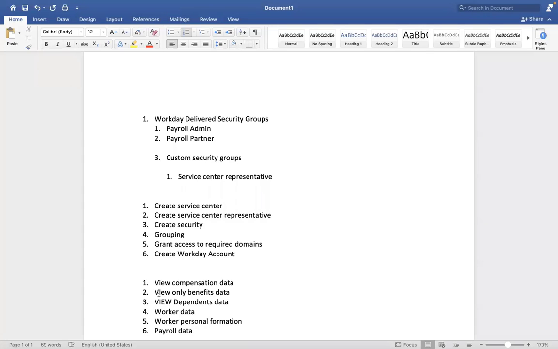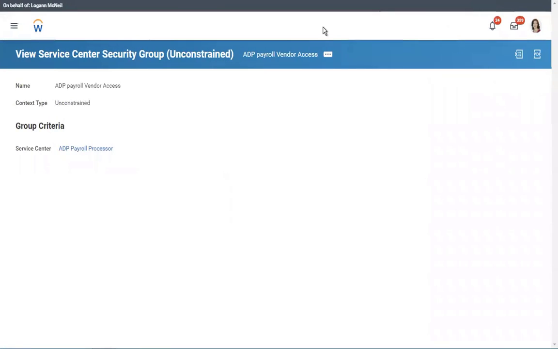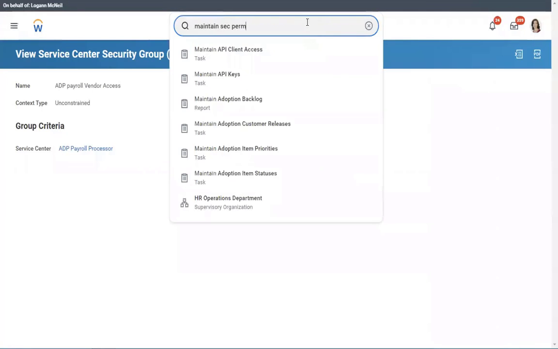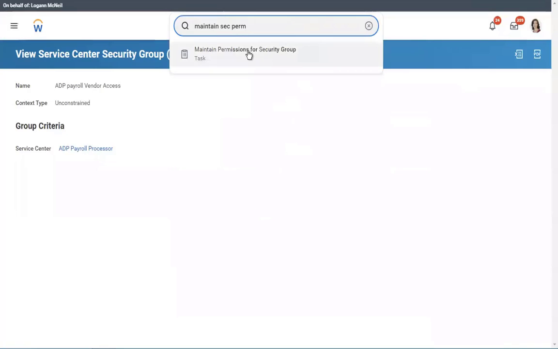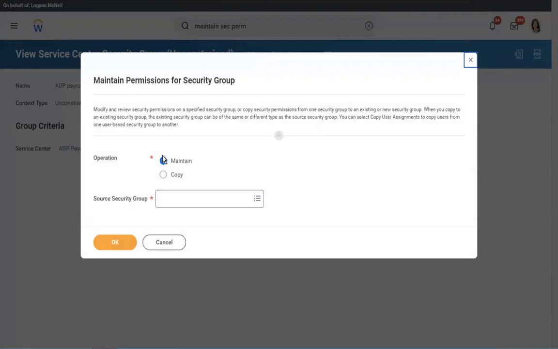Now let's see how to give access. There are two ways to do that. Maintain Security Permissions for Security Group. We are not copying from existing. Call the security group, which is nothing but ADP, the one we created.